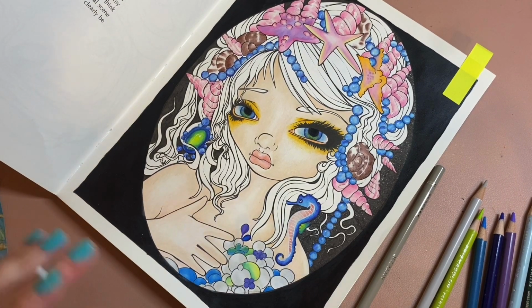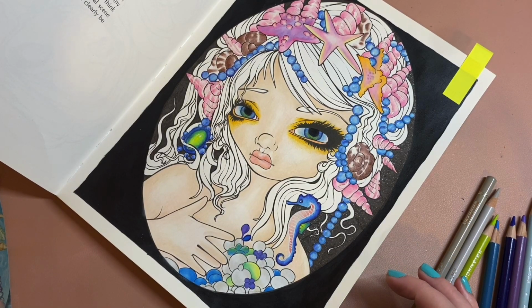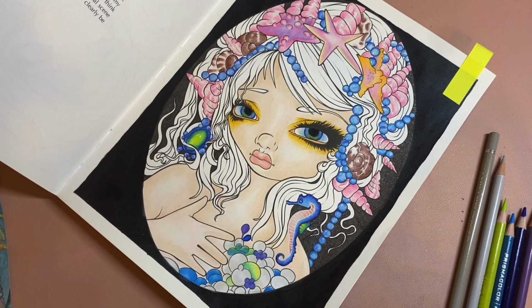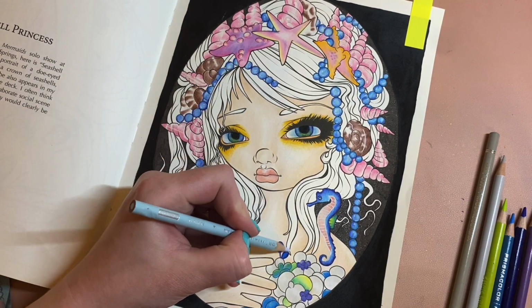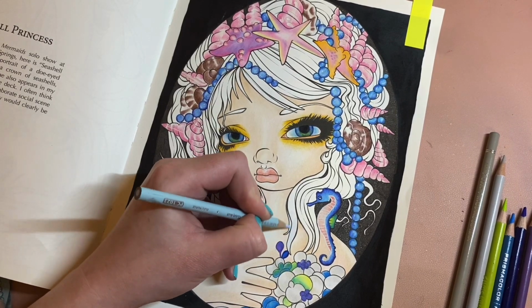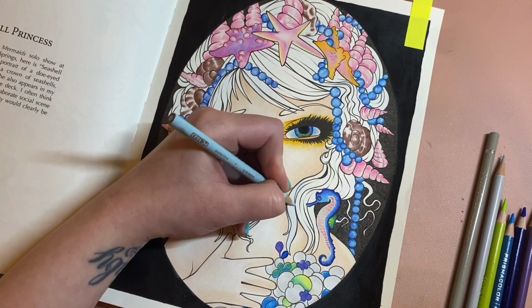Right, the thing I've been dreading. I think I'm going to do a base of cloud blue, because the reference picture that I'm looking at is actually sort of white and blue mixed together, with a really white highlight at the front here. So we'll give it a bash anyway. I'll just base it with the cloud blue and we'll go from there. And hope for the best, guys. Keep your fingers crossed for me. I'm not the best at white hair.